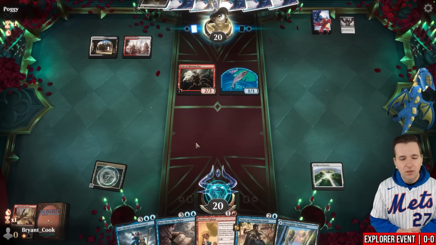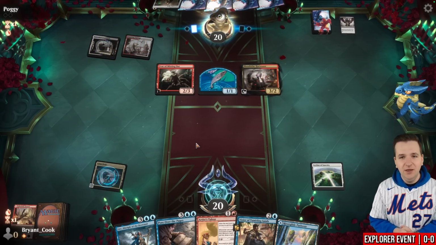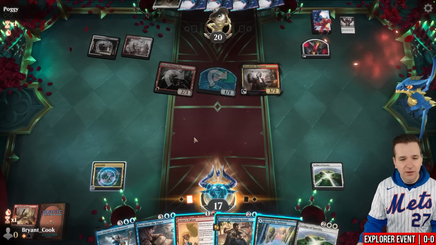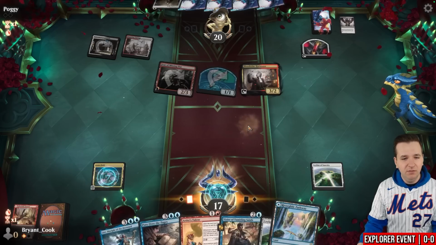Pass the turn. So we do have an Artist Talent, but we also know our opponent has a Portable Hole in hand. So playing it out preemptively is not the best idea here. Another Leyline. We'll play my land for turn. We'll play it as a red land.